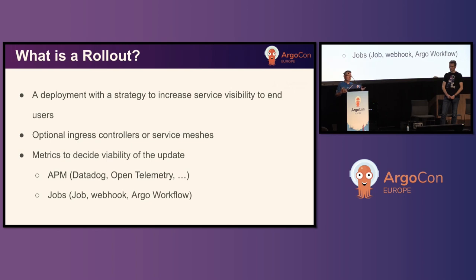The idea is to be sure that what you deploy is sound before you finish your rollout and deploy it to your whole cluster. The other thing you can do is to use a job, and that's what we're going to use in the demo. Here, the idea is to run a Kubernetes job or a workflow, and to be able to do some kind of testing, run a CLI, again, to be sure that what you're deploying is not going to break your cluster.